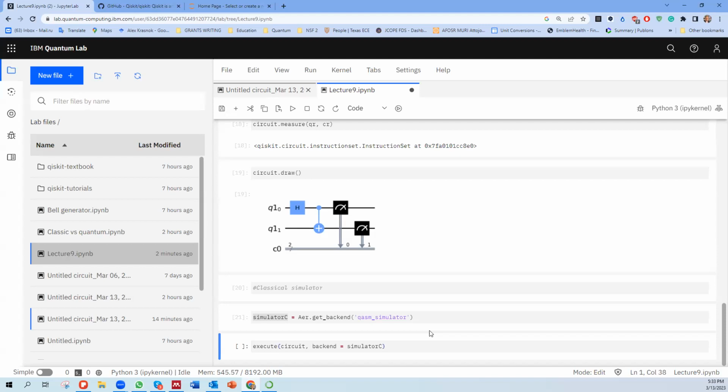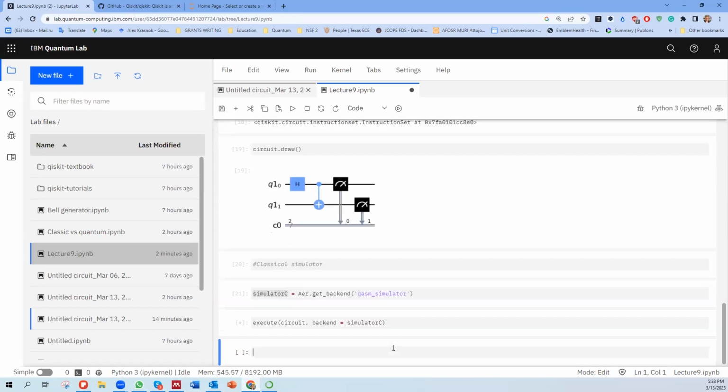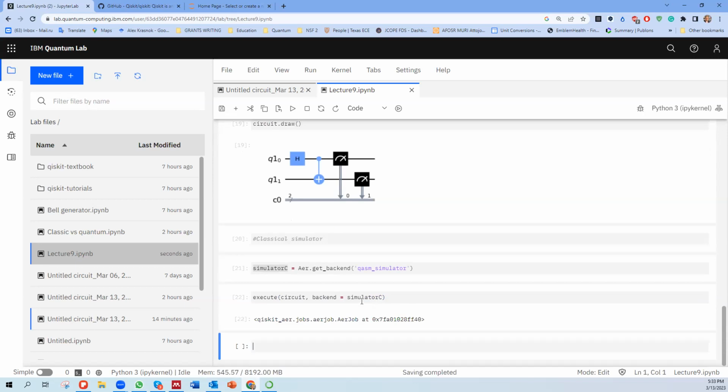This name for our simulator. Execute the line. It's successfully executed, but now I have to write the part of the code that calls for the results of my simulation, right?